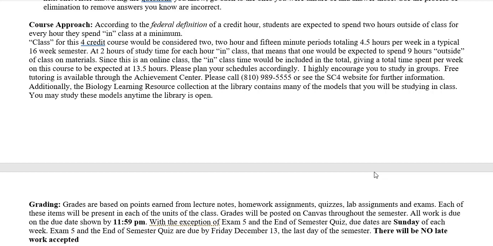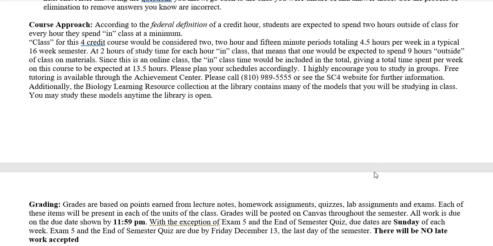If this class were on campus, it's a 4-credit course, it would be considered 2-hour and 15-minute periods. That would be 4.5 hours per week in a typical 16-week semester. At 2 hours of study time for each hour in class, one would be expected to spend 9 hours outside of class on studying materials.